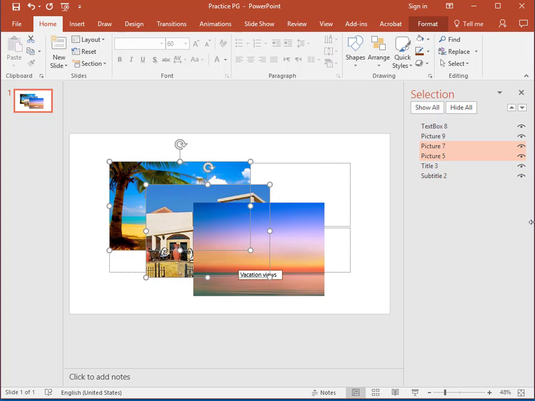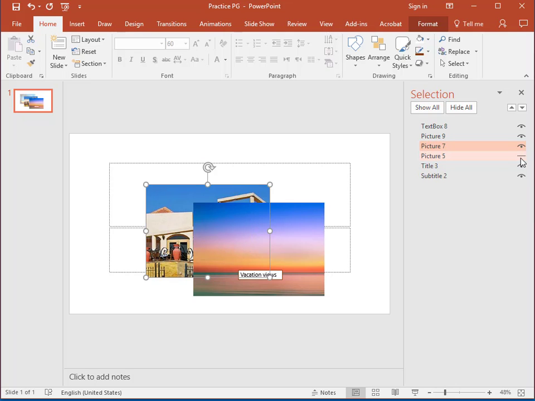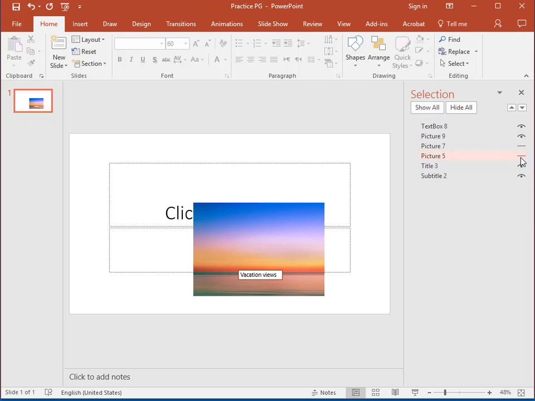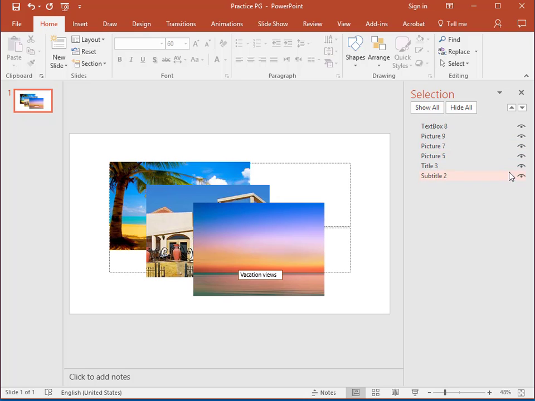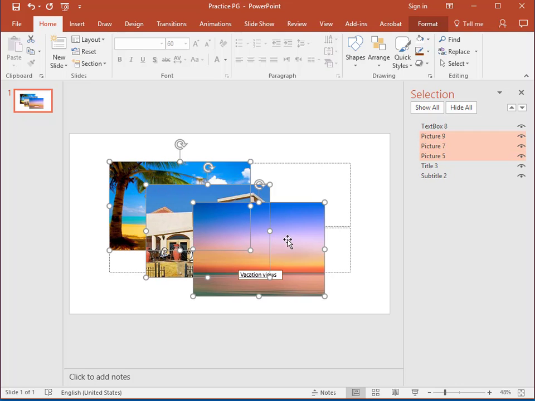You might just want to hide one, but you think you might use it later, or you might change your mind, or it's a group decision. You can choose to see what it looks like if it's hidden. Now I'm going to unhide these. And now let's select these 3 again. I'm going to select it, hold down the Control key, and all 3 are selected.